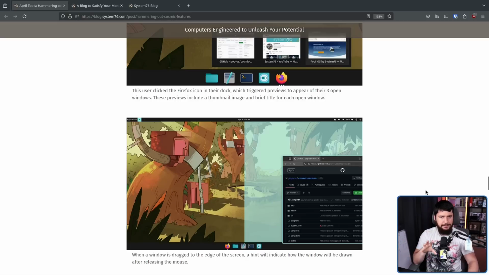I mainly care about the tiling component of Cosmic, but the reason why Cosmic is really cool is it's going to have really strong floating and really strong tiling. So you need to have these features here for the floating users as well, and I will use floating in certain specific cases, and this is going to be nice in those cases.